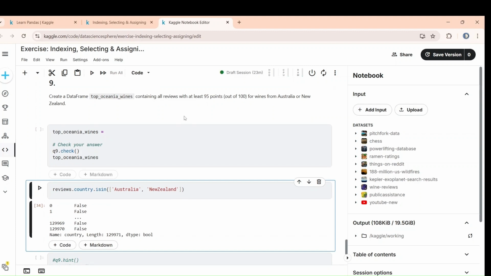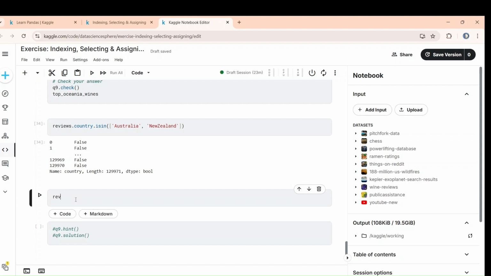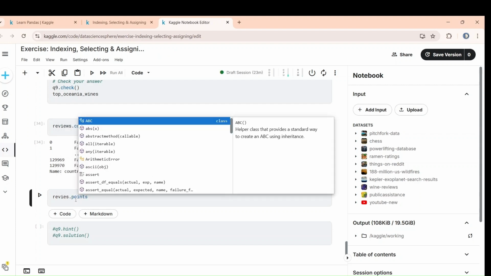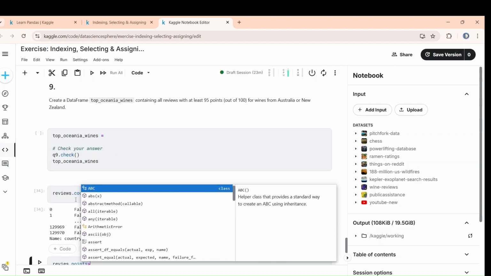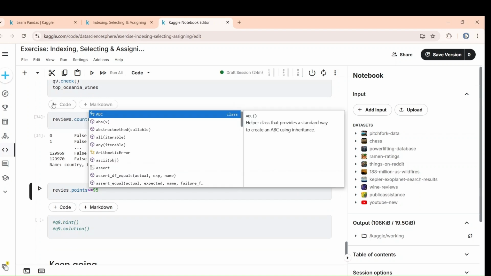Now you have to also add that with at least 95 points. So you have to use the AND operator. Let me show you another: reviews dot points greater than or equal to 95.